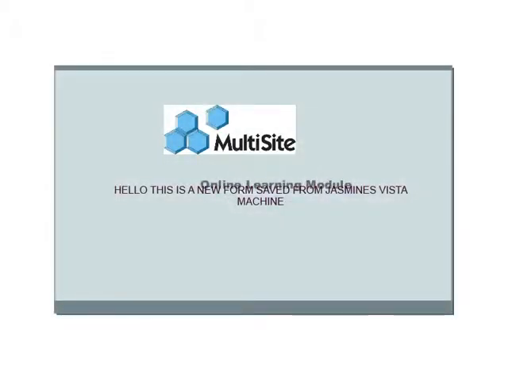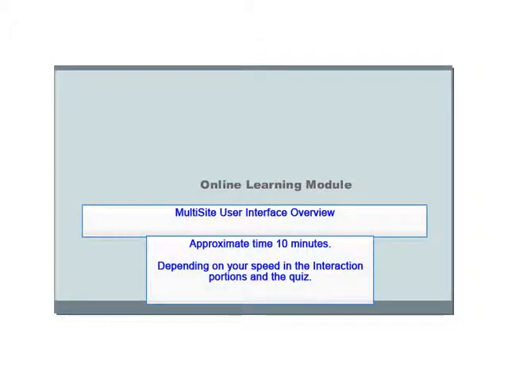Welcome to this overview session of MultiSite. In this session, I will describe the different parts of the main screen. Since all MultiSite modules have similar interfaces, when you learn one interface, you will be able to transfer your skills to other modules. So when you learn the Tenants form, you will also be learning the AP, Maintenance, Site, Employee, Tax Credit, HUD, Rural Development, and other modules.